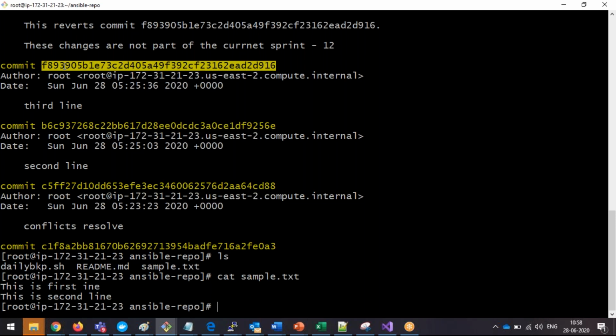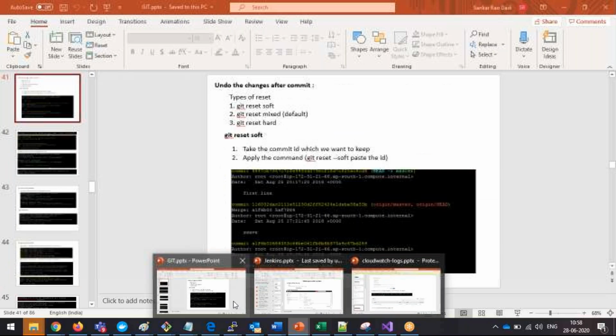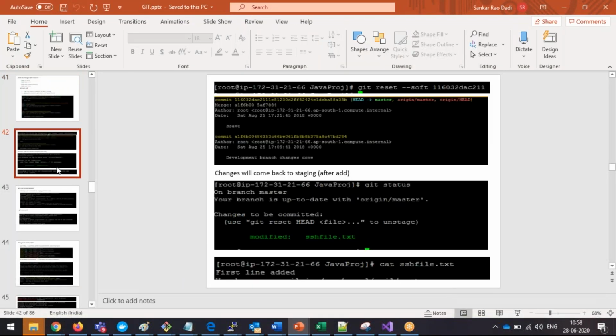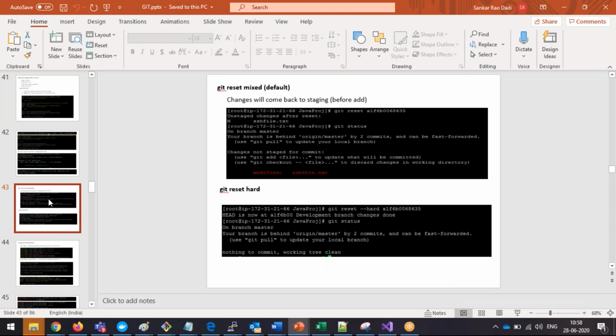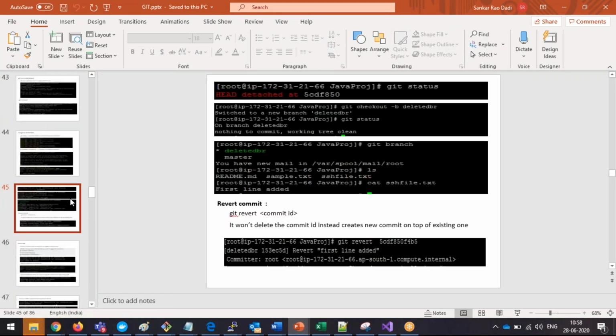So right guys, these are the commands which we are going to use to revert the changes in our git: restore, reset, and revert, right? If you are good, I am going to move to the other topic. Any doubts, please let me know, guys. Everything is explained here with the screenshots. Now this is the revert process.